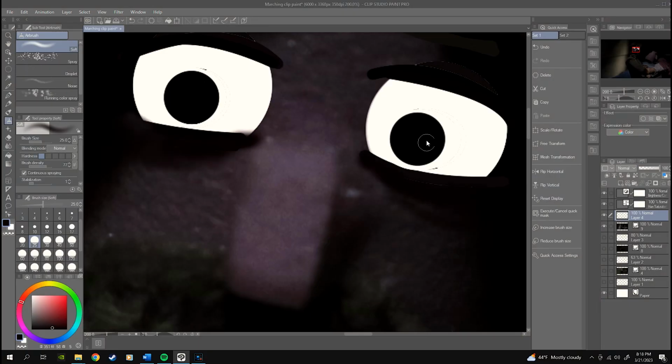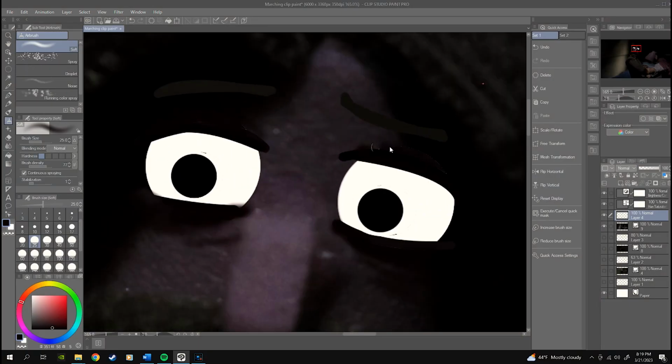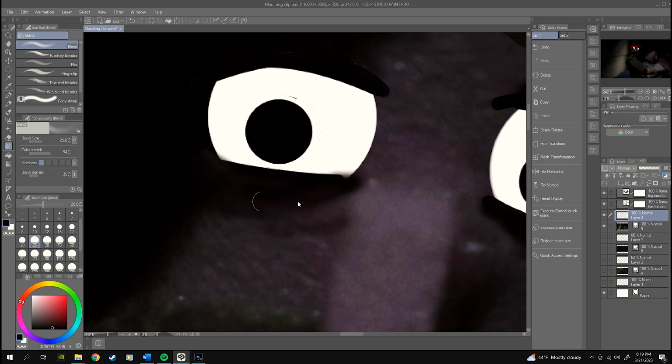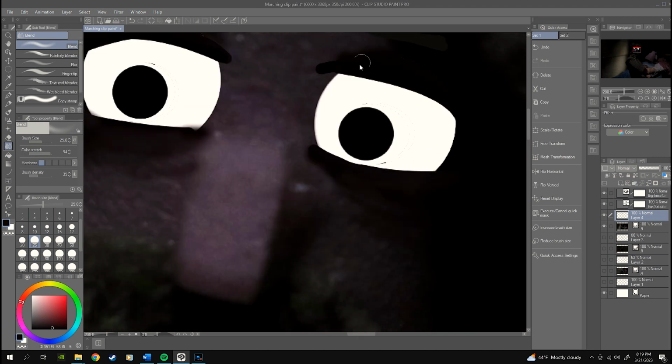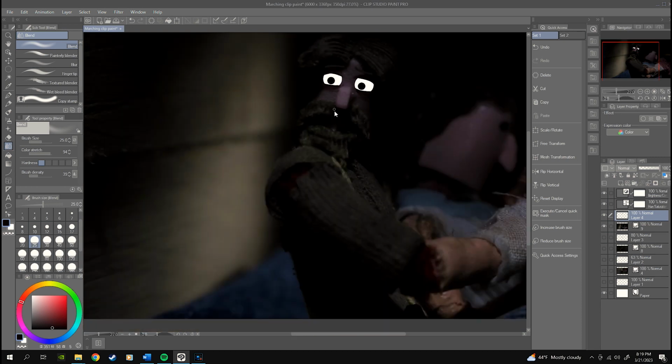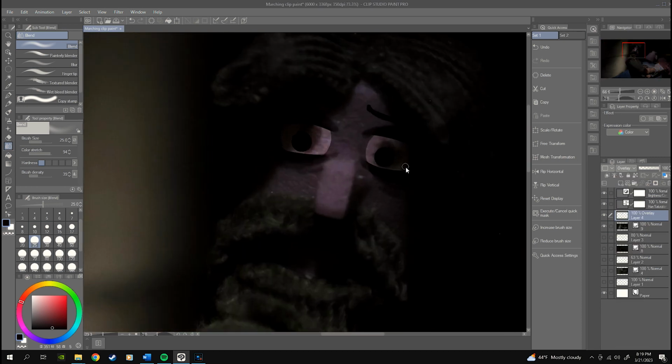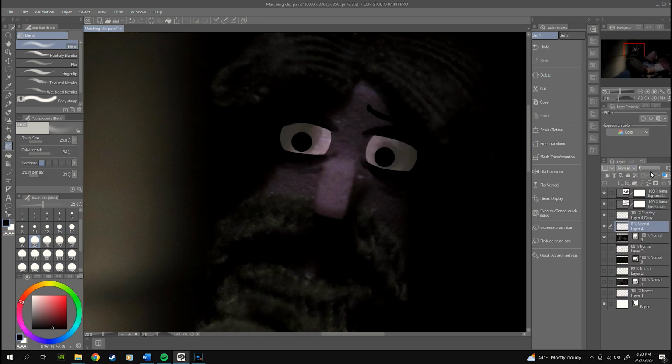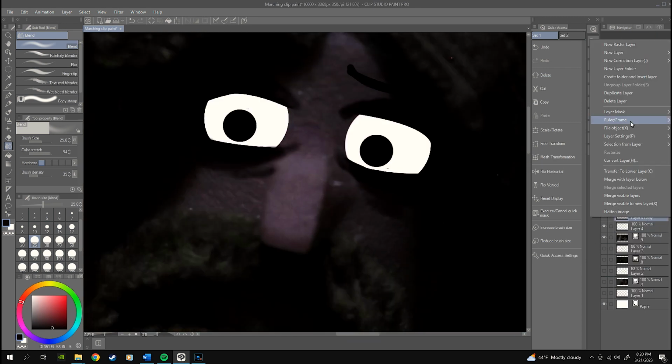I don't intend for this to look drastically different from the other ones. I still want it to look like the same style, but if I can make it look a little more natural, I will. So using the blending tool allows me to smooth out the difference between the animated eyes and the physical subject of the picture.